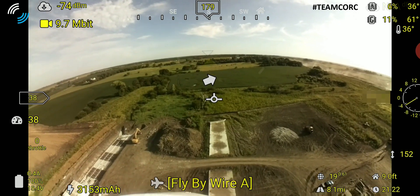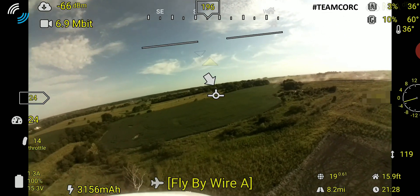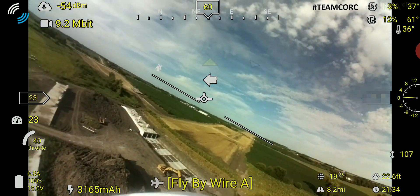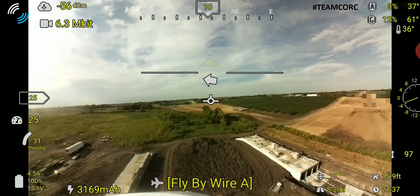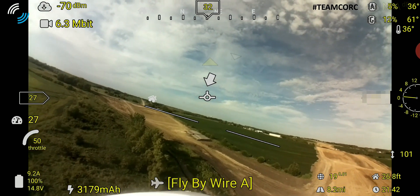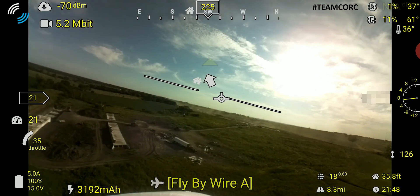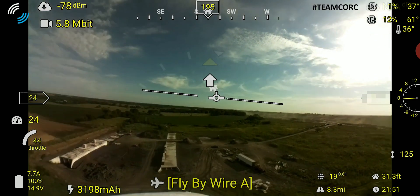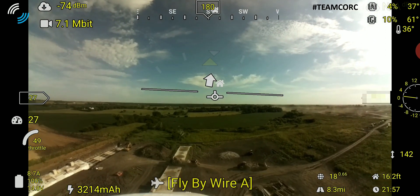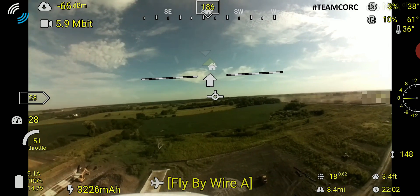Notice the tractors and dirt movers coming in on the right-hand side on the road there. I'll be circling back and then taking another pass so you can get a good look at them. Now they're just passing in front of me — there's two of them. One's past me and the other one's just passing in front of my truck right now. I'll fly overhead. I'm not sure what the construction out here is for, but there's quite a bit of it going on.